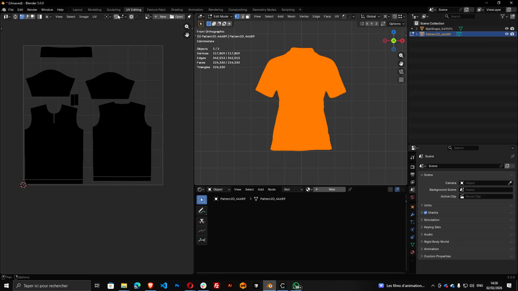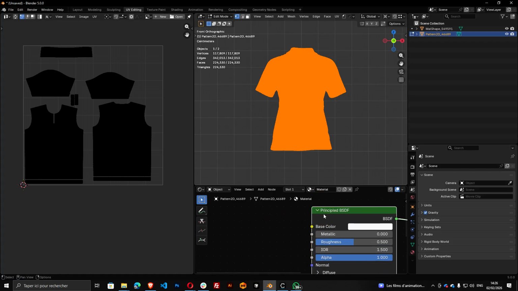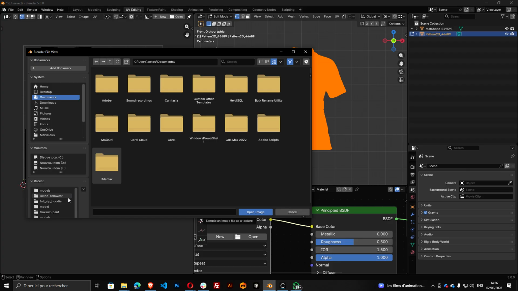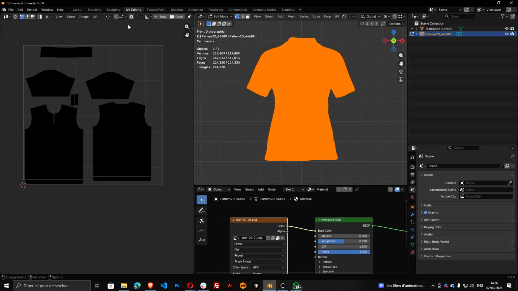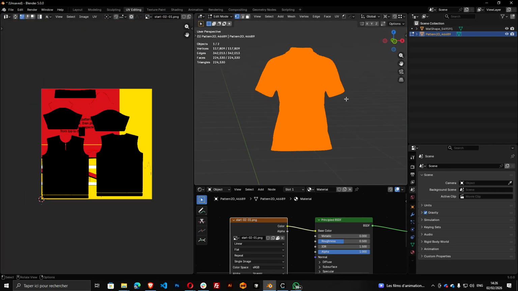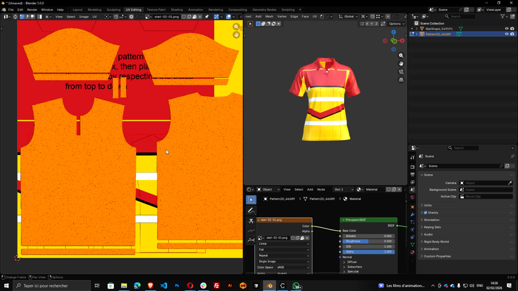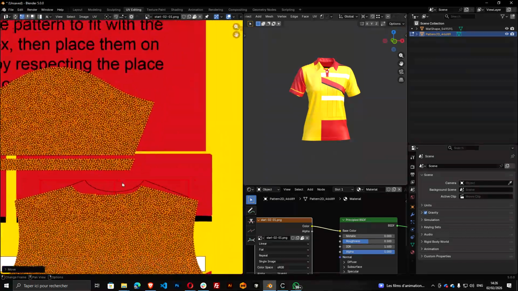Then go on the UV editing section and select everything. Perfect. You will receive some default texture that will help you to quickly map the elements. So just add image texture, then open, navigate to where the reference is and add it to the scene. You can as well show it in the UV editor section. Now we are ready to make our change. There are some indications on the texture file itself, so you can look with me.